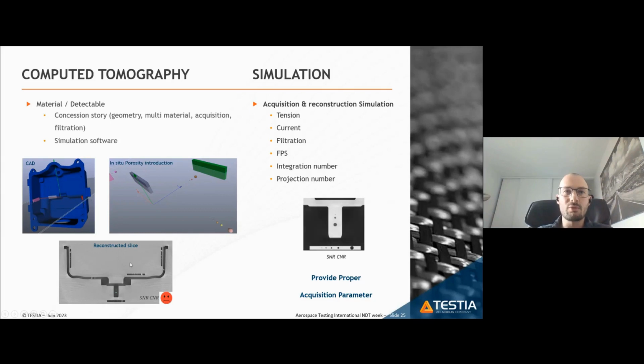So you will get the reconstructed slice, and from that you can measure the CNR and SNR value for a set of tension, current, filtration, integration number, and projection number. So you will test a set of acquisition parameters, and with the result of the SNR and CNR measurement, we are able to provide the proper acquisition parameter that is required for the parts.